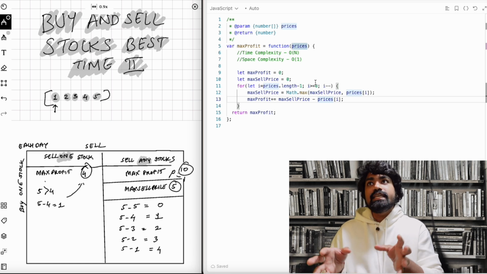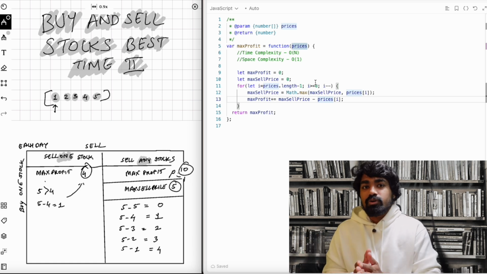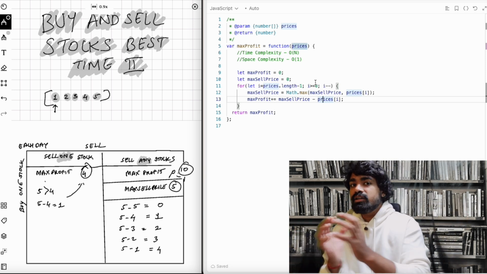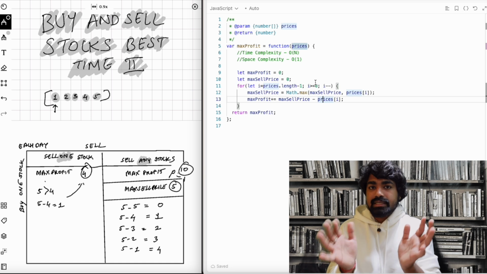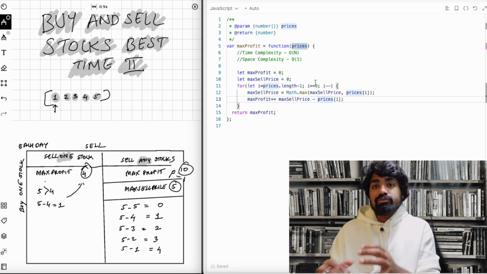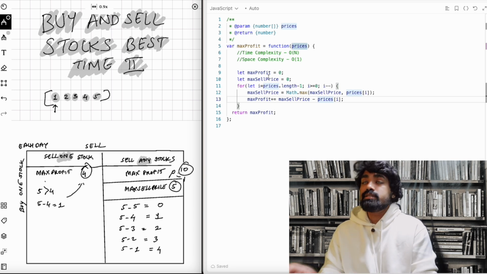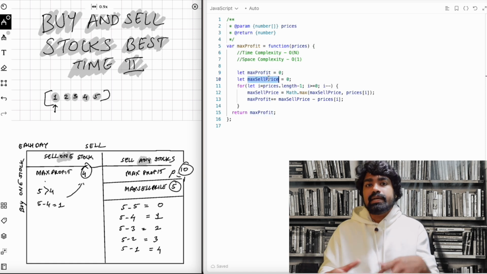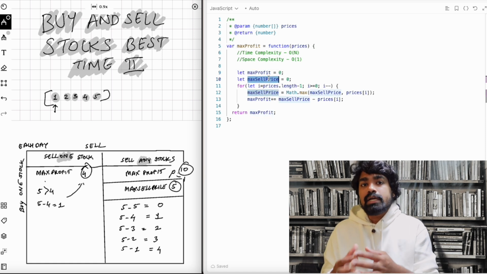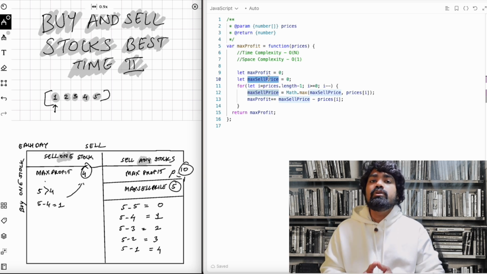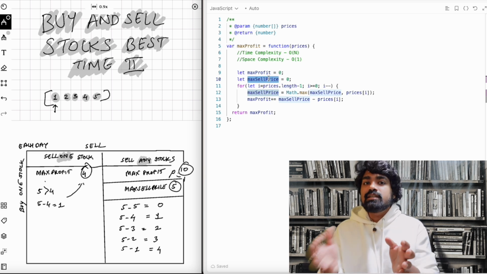In terms of the time complexity, it's also going to be big O of n, because now instead of going from start to end, we are going from end to start. So the time complexity also remains big O of n. In terms of space complexity, instead of using one tracker, we are using two trackers, but this still is constant storage. We're just using two trackers and updating those values as we move forward in the iteration. So that's why the space complexity is also going to be big O of 1 itself. And that's pretty much it.